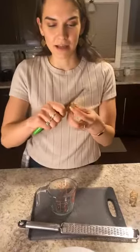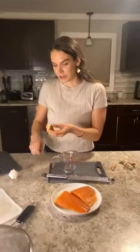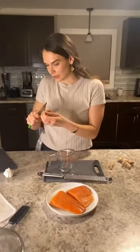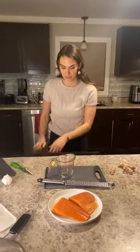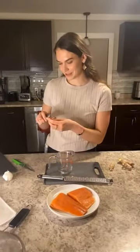Brett and I really love ginger. It's an amazing anti-inflammatory, antioxidant root vegetable. It's grounding. It's warming. It's amazing for digestion. I love the flavor. I totally get why people wouldn't like it, but it can be a little strong. It's so good. Once you start to love it, when I eat it, I literally feel like I can feel it working in my digestive system.